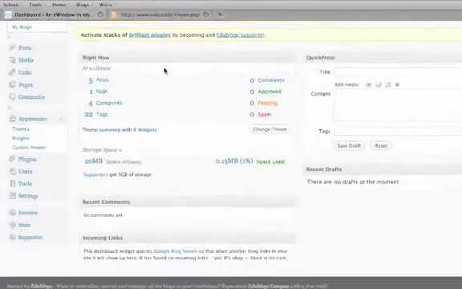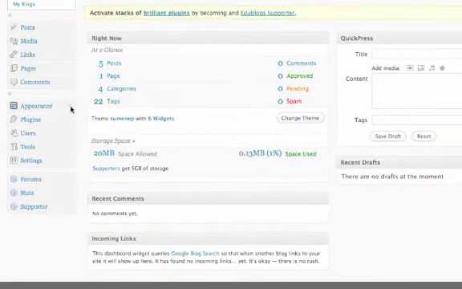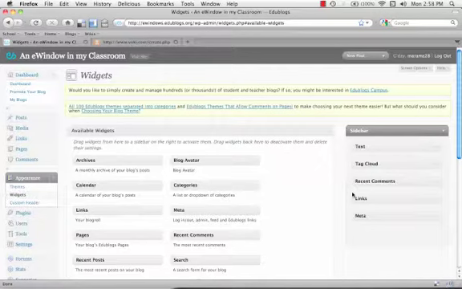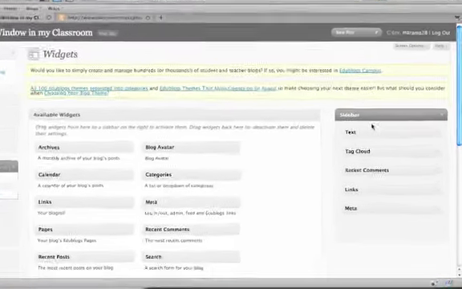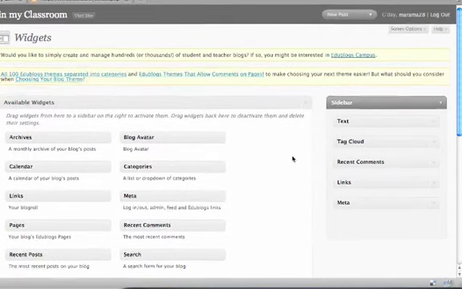We're going to add a widget, so not a post, a widget. So we look under Appearance. If it's hiding, just click the little down arrow and it will reveal our hidden menu. I'm going to push Widgets. Right, here we are at our Widgets menu. As you can see, down this is the sidebar. And these are the things we have in our sidebar at the moment. And these are the different things we can add to our sidebar.